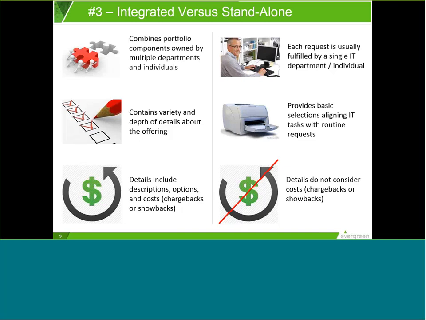The individual views the request, determines the task and activities necessary to accomplish the request, and then executes it. Any service listed in the service catalog includes a variety of details and in-depth information about the service. These details include service options such as storage tiers, mailbox size, iPhone 6 versus Galaxy S5, service hours, and response times that are typically found in a service level agreement, and all have been defined and included within the service description.